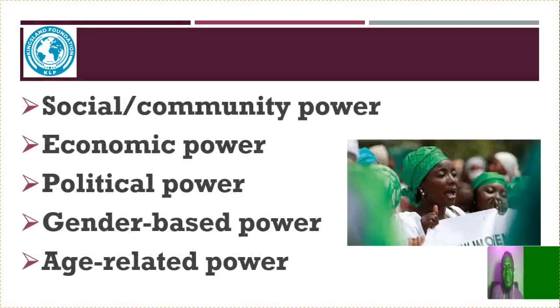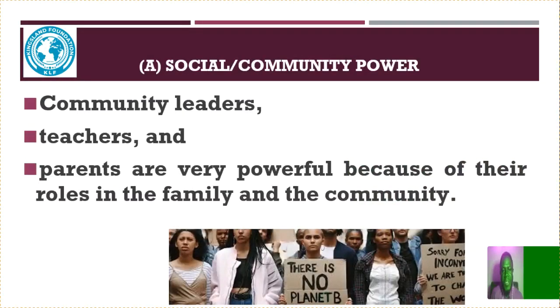However, there are many different types of power that are relevant in the context of gender-based violence that are not physical. One of them is social or community power. Another one is economic power, political power, gender-based power, and age-related power. Let's discuss all this briefly. Social or community power involves community leaders, teachers, and parents, who are very powerful because of their role in the family and the community.